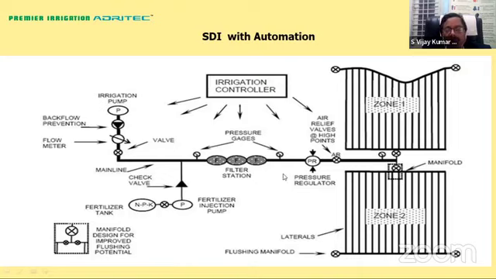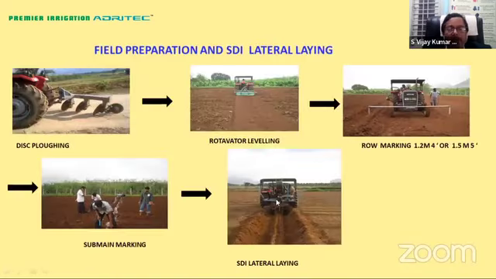And as I told you, we need to keep pressures right. PC drip lines will require 1.5 bar at the inlet of the emitter itself. Therefore, the pressure required at the head control will be much higher, and the whole thing can be automated, and with the help of the irrigation controller, the irrigation and the precise fertigation can be carried out. So this is diagrammatically how the farmers are doing it in the field.